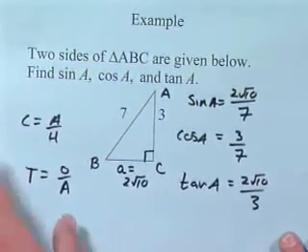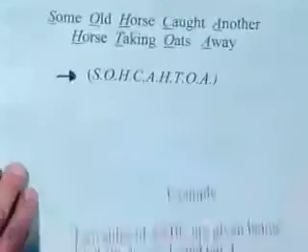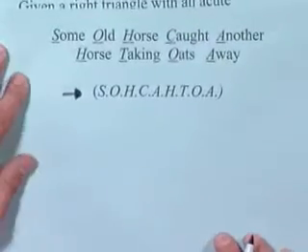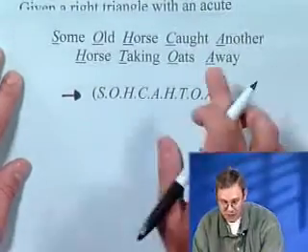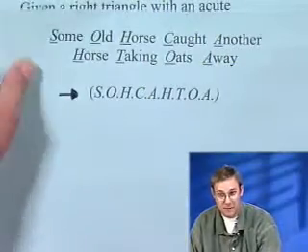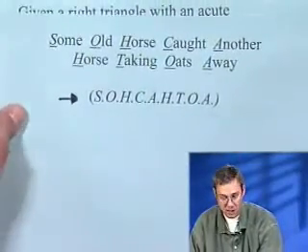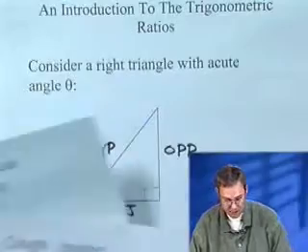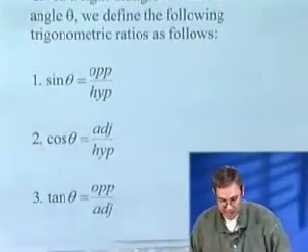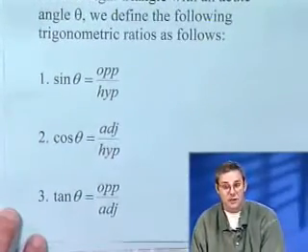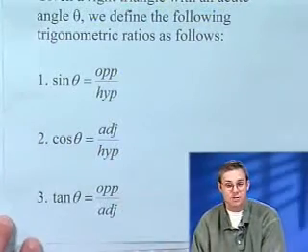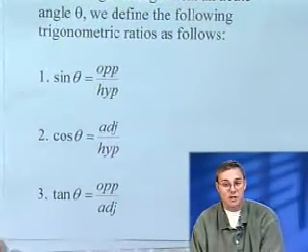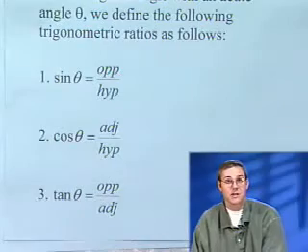So I think it's very important that you memorize the definition somehow. And this is just a way to do it. Okay? Write this down somewhere in your notes. And by all means, write down the definitions here of sine, cosine, and tangent. In the next lecture, we'll do cosecant, secant, and cotangent, which are just going to be reciprocals of the first three.